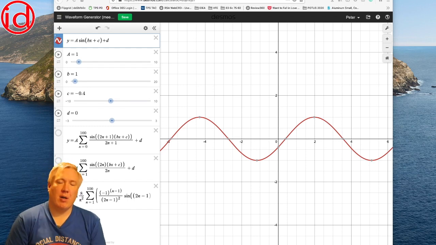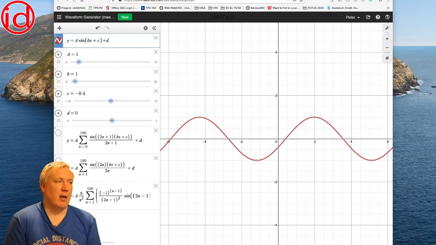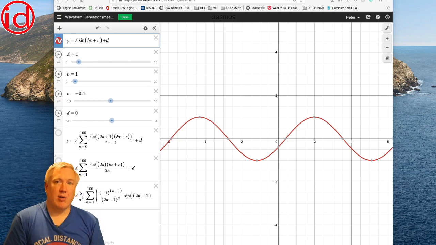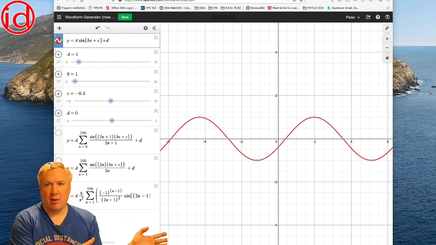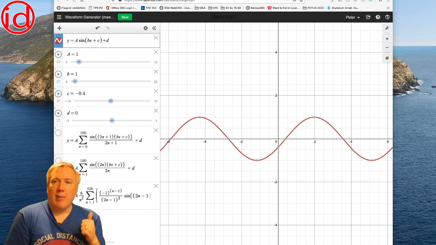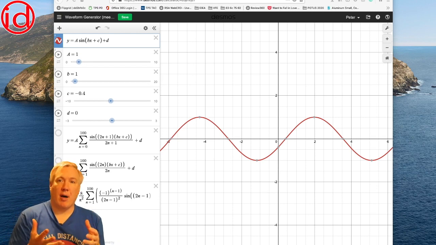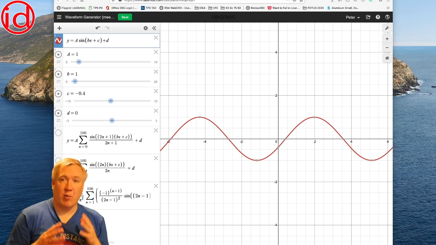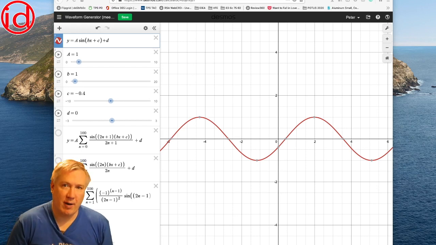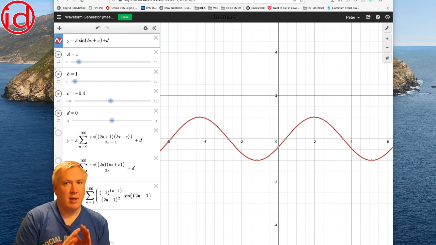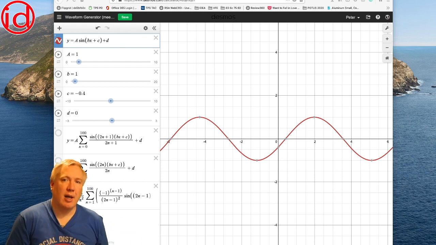Now, to get started, I've created this Desmos template, and you'll see a link in the video description, also in Teams. And you'll be able to manipulate this with your information so that you can model your effect and what it's doing to your sound. If you're going for the meeting level, we're going to take a single tone and modify it. That means a single frequency, no extra complexities, and modify that.